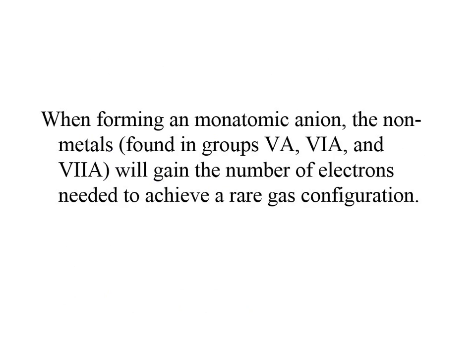So let's look at the nonmetals. We said nonmetals will pick up electrons to get like the rare gas in their same period. I kind of skipped group 4, so go on to group 5A. 5A means 5 valence electrons. Octet is 8, so 5 plus 3 is 8. They're going to pick up 3 electrons. 6A are going to pick up 2 electrons, 7A are going to pick up 1 electron. That's totally it.